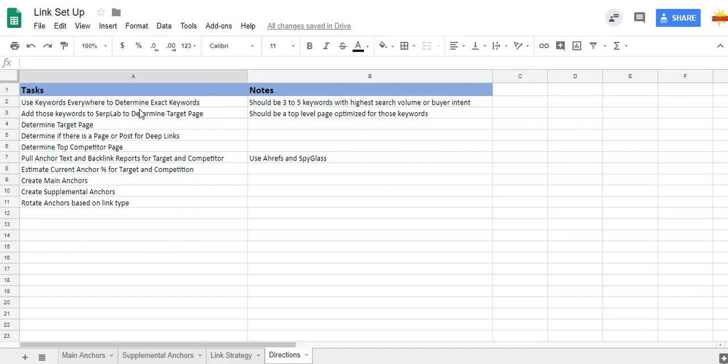And it'll also identify any keyword cannibalization issues. If you have pages that are ranking for similar keywords, maybe combine those pages or do a 301.